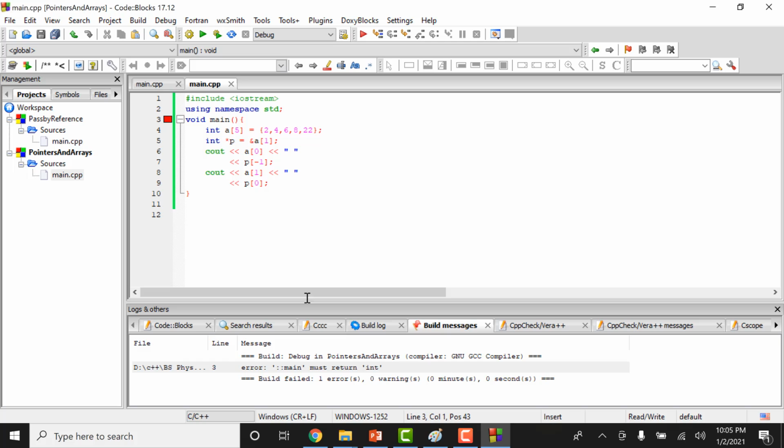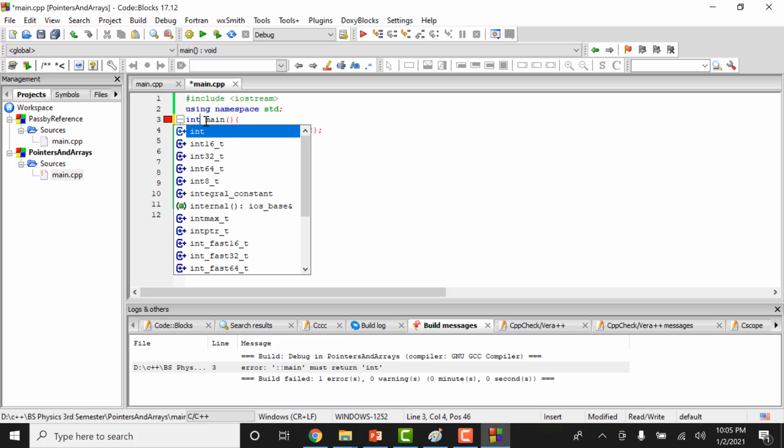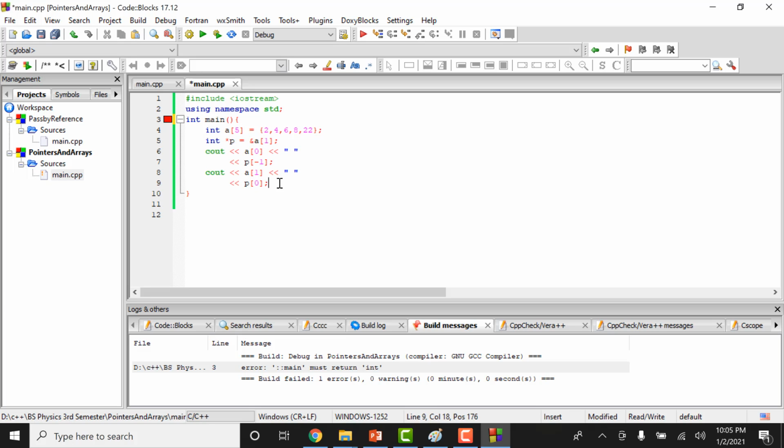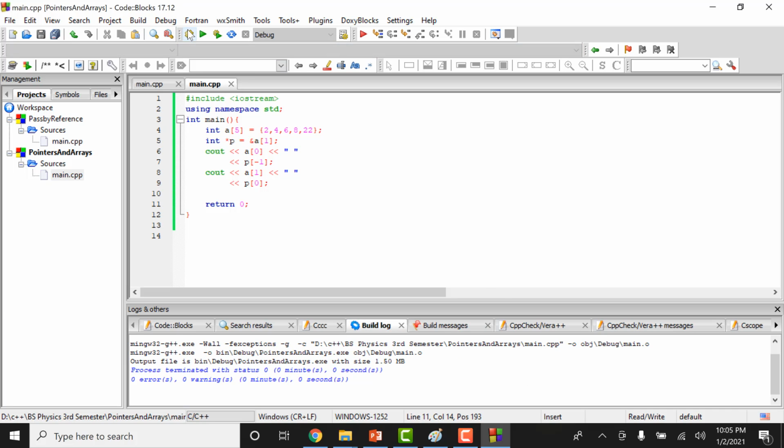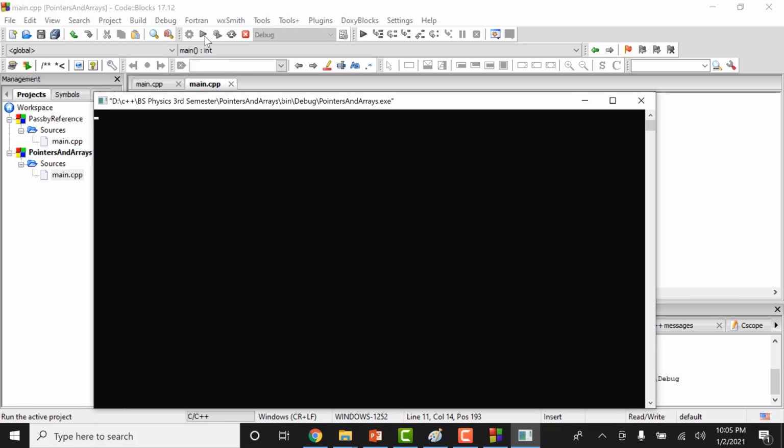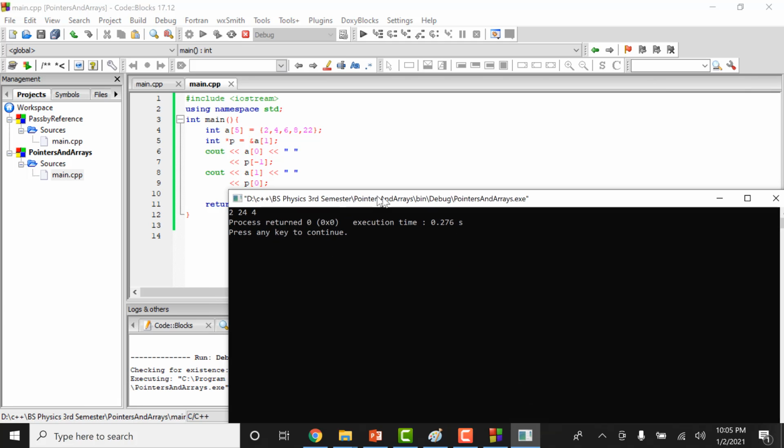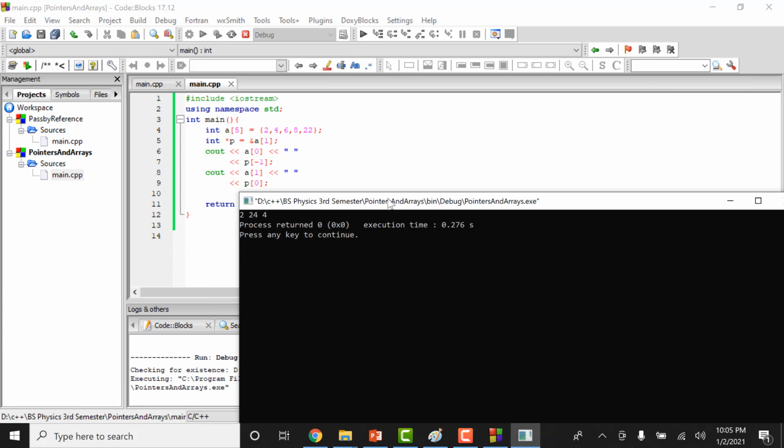Okay, so we have an error. It says main must return integer. So in main, the last statement will be return 0. Now let us compile it and hope that there is no error. Okay, so we have an array and the elements are 2 4 6 8 22.